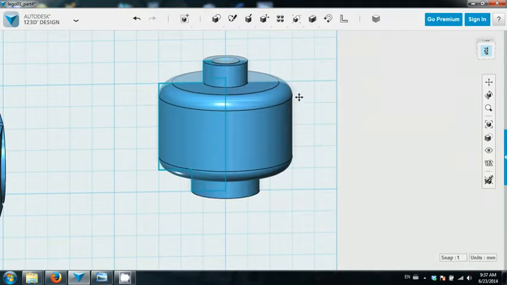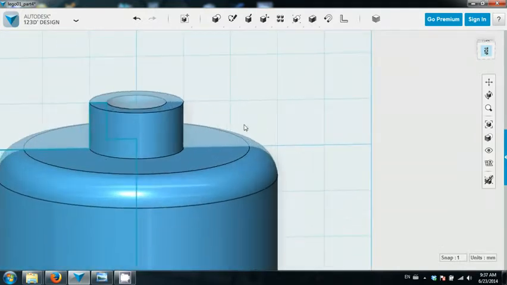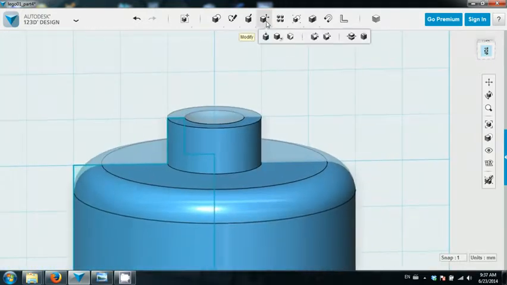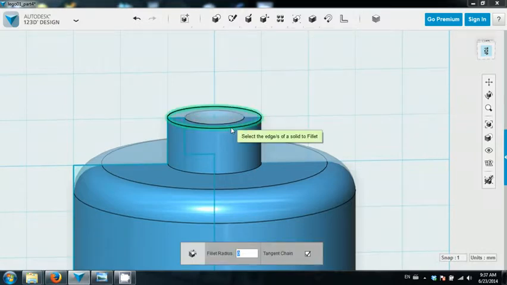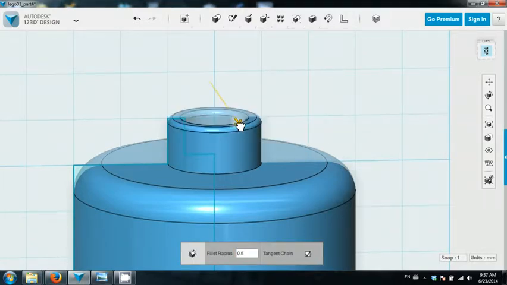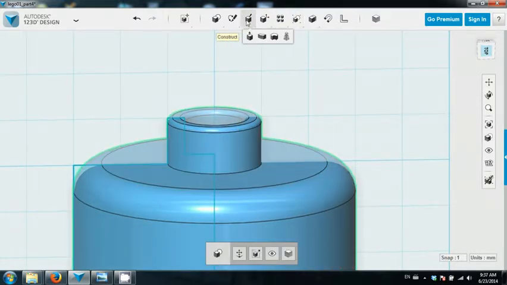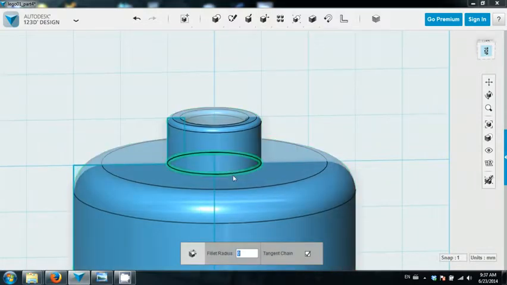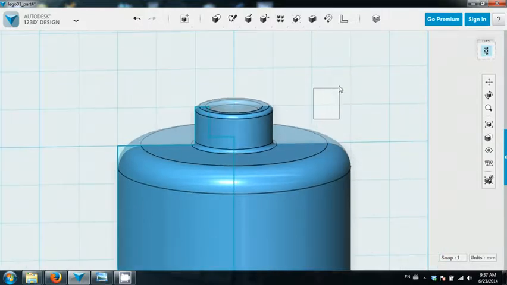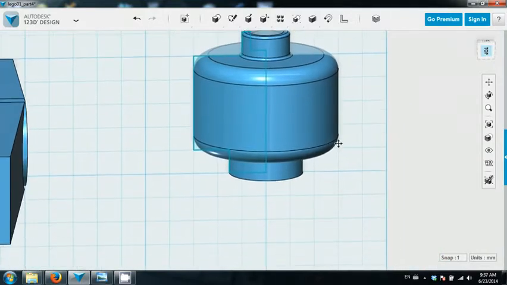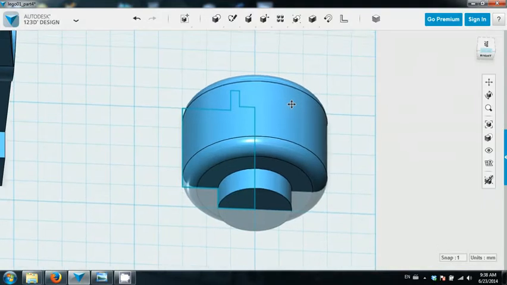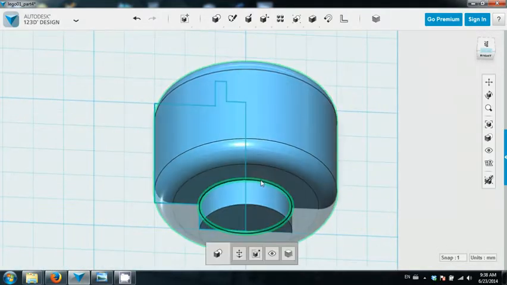Yeah, and then again up here to fillet, you can choose these two there, and small one here, and then one down here.